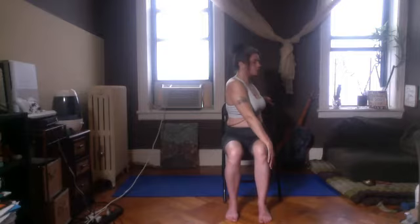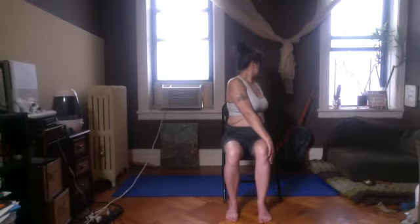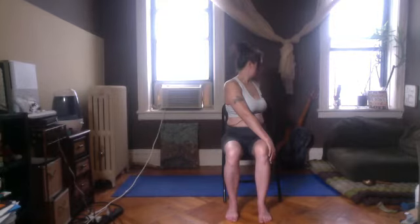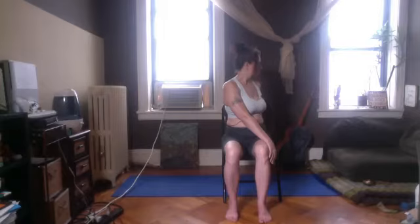We're going to go over towards the right and drop our hands to the outside of the right body. Take our right hand, place it on the chair behind us, or you can grab the top of the chair. It's your choice. And look over your right shoulder. Arms lift, come back to center.